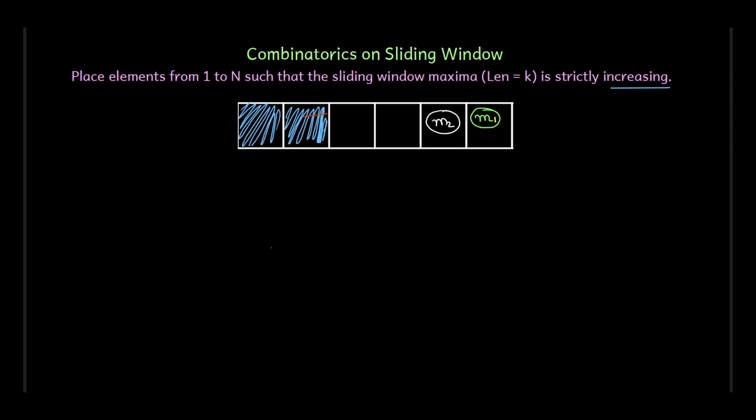So that's fine. M2 goes over here. M2 means second maxima. Then let's say for M3 you want to make a claim that M3 can only be over here. So let's see if that claim is valid. Suppose you place M3 over here, then you can make that argument that this window has maxima as M3, but this window also has the maxima as M3. Why? Because M2 is out of the game, M1 is out of the game. So in both of these windows, either M3 will win or it will lose. Both of them are bad for us. So now you can confidently say that M3 for sure will stay over here.